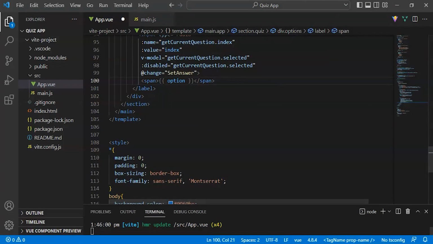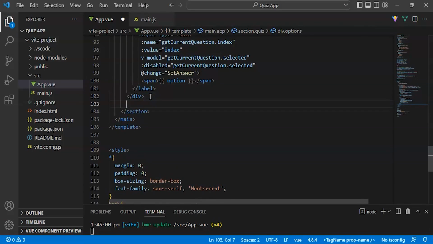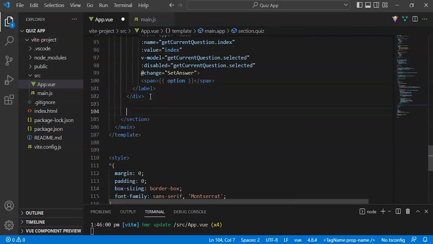Now we have come to the last part of this template. Let's give more space. Let's create a button.